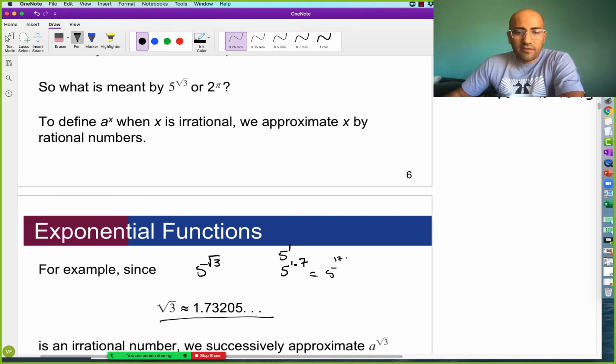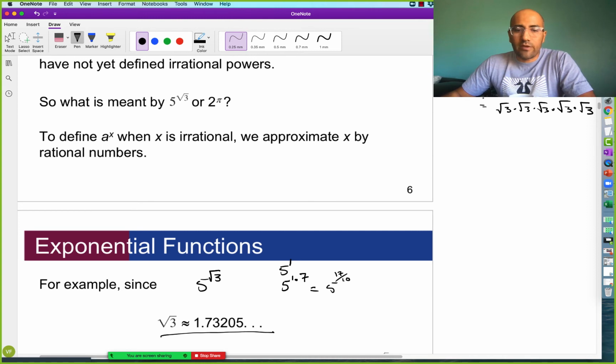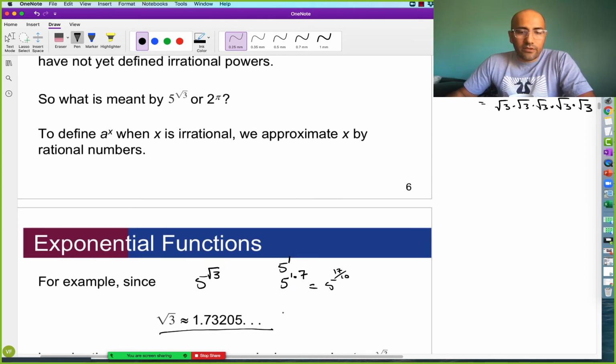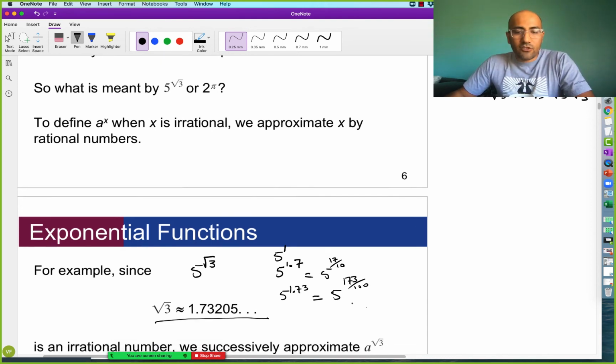5 to the power of 17 tenths. And when we have a fractional exponent, we know how to approximate it this way. Okay, still not the right answer though. But then what is 5 to the power of 1.73? That's another fractional one. As long as it terminates, I can rewrite it as a fraction. It might be a really ugly fraction. This is 5 to the 173 over 100, but it's nonetheless a rational fraction.